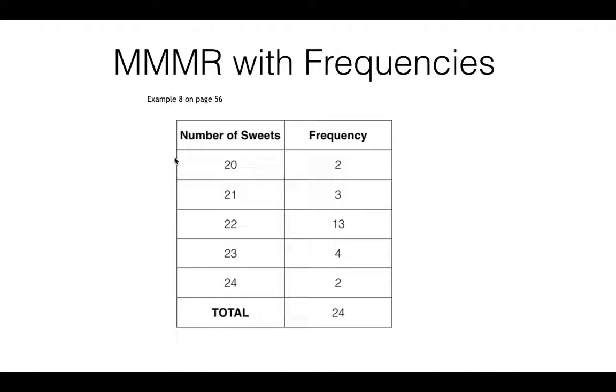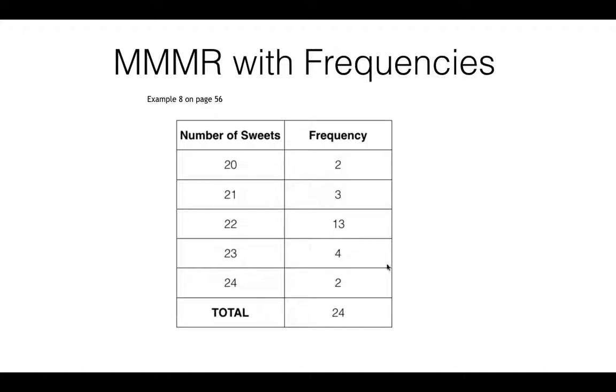So I appear to only have the spread between 20, 21, 22, 23 to 24. If I was unlucky and I got a bag that only had 13 sweets in, I'd need the number 13 in there as well. But I wouldn't need 14, 15, 16, anything up until I get to 20. I just need the numbers in here which represent the bags that I actually found. So if I found then a bag that had 40 sweets in, I'd need the number 40 down here, but I wouldn't need any of the numbers between 24 and 40 because I hadn't found any bags with that number of sweets in.